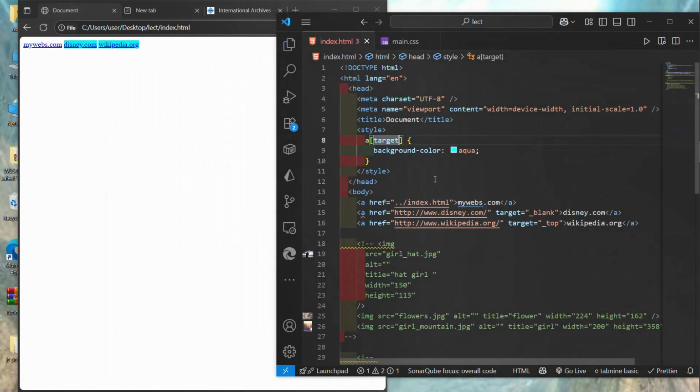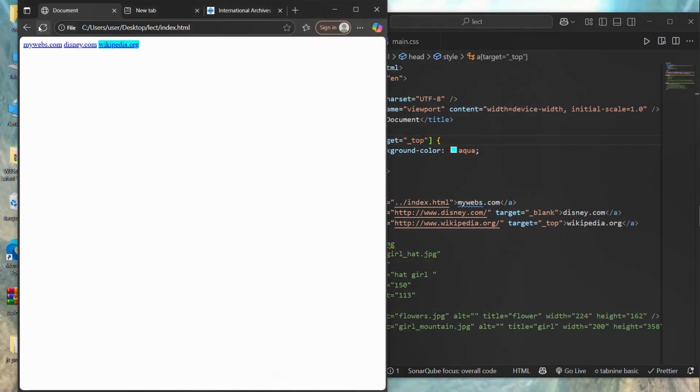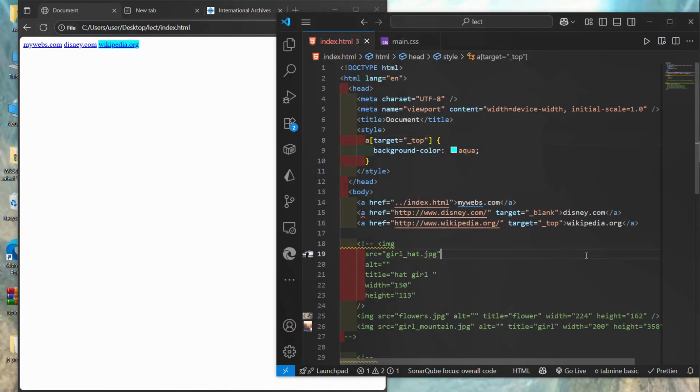In this situation we are now being more specific. We're saying style anyone that has the underscore top. So you refresh, and only one is being styled, because only one has the underscore top there. You are being more specific in this one.